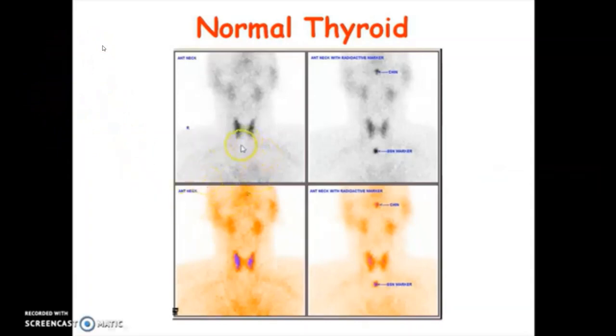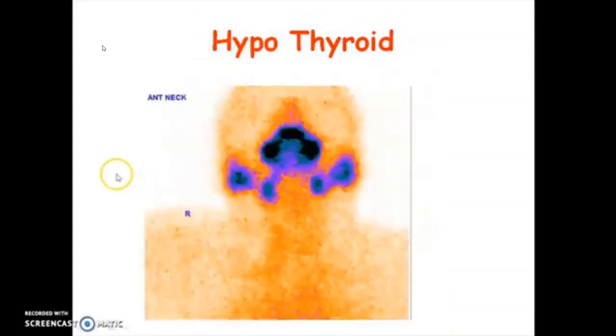Have a look here. This is the thyroid scan. You can see beautifully the two lobes of the thyroid, right lobe and left lobe, and a little bit of salivary glands. This is normal uptake of isotope, a normal thyroid scan, and this is the color image, pseudo coloring basically. Now have a look at this image. I am not able to see the thyroid gland at all. Whatever isotope was injected is taken up by the salivary glands, and the background is more, but not the thyroid gland. It means the gland is not functioning.